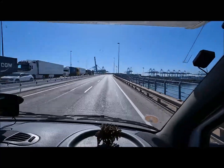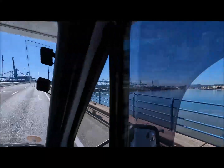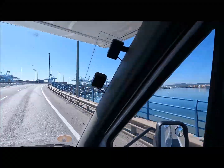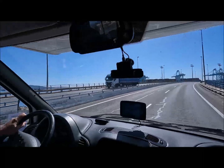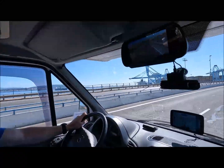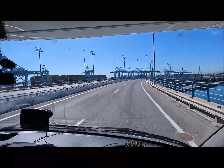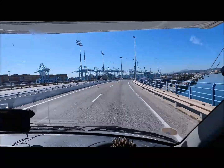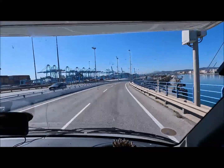So it looks like quite a long drive from the initial gate to the port to where you book in. Wendy's got the camera because I'm driving. But yeah, 2 or 3 fantastic days in Gibraltar, just catching up with old friends and what's been happening in the 9 months we've not been there, and just relaxing really. But now it's back to business. Now it's back to getting through Algeciras port, which we've never been through before, and then getting out of Tangier Med at the other side.